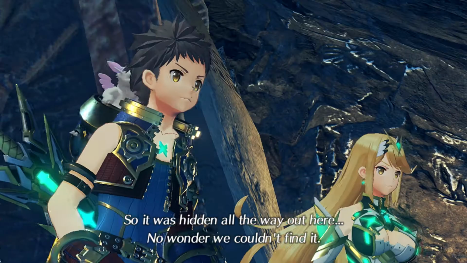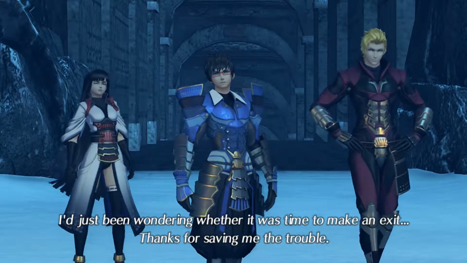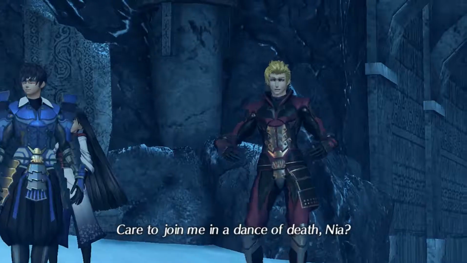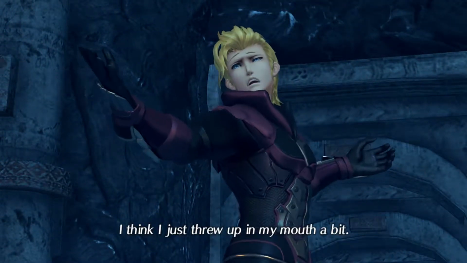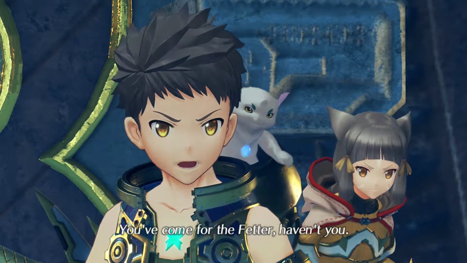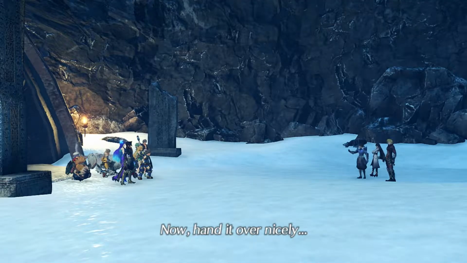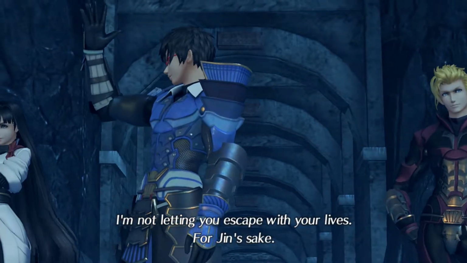So it was hidden all the way out here. What? No wonder we couldn't find it. I'd just been wondering whether it was time to make an exit. Thanks for saving me the trouble. Lovely to see that tedious woman isn't here to get in our way this time. Care to join me in a dance of death, Nia? I think I just threw up in my mouth a bit. Mean little girl. You've come for the feta, haven't you? Perceptive, kid. Condescending much? It's not like there's anything else here. You are so mean. Now, hand it over nicely would be the classic line, but no. I'm not letting you escape with your lives.